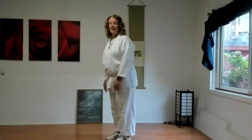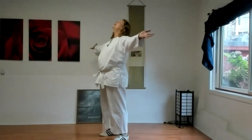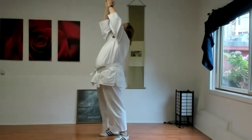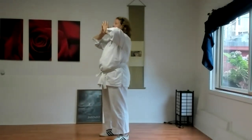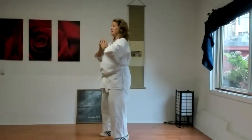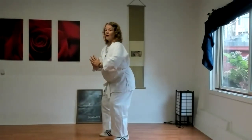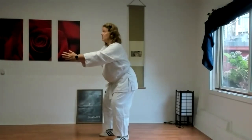I'm going to turn to my side and let's try it again. All right. Opening. Up. Receive. Down to Kongoi. Continue to let it sink. Your knees do soften, you do bend, but I'm attempting to still keep mostly a straight back. When I go to the ski, it's as if my middle back opens and I ski out. So yes, there is a slight bend, but I'm not intentionally hinging just my hips.